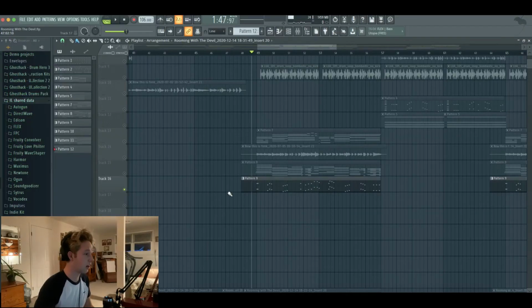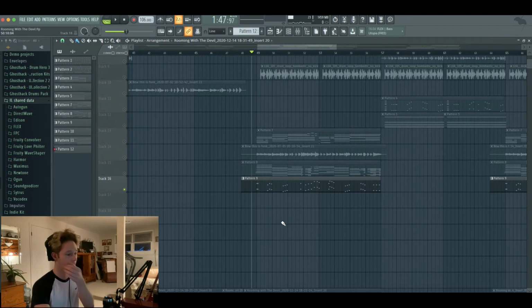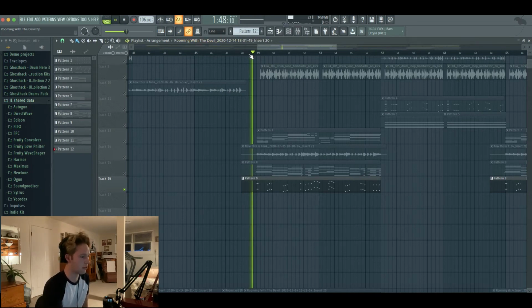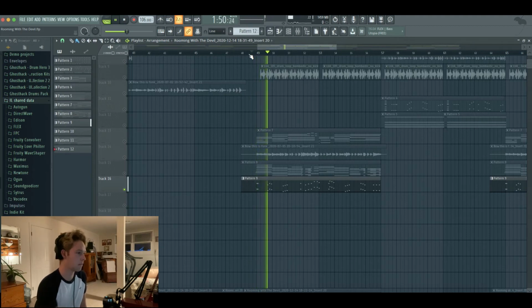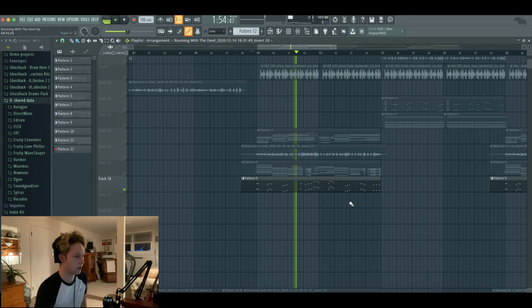And then honestly, in the past, I've worked a lot with strings, and there's still a lot of strings on the album, obviously, but I wanted to incorporate brass a little bit more, and I honestly really like it, specifically trumpets. And yeah, I really enjoyed it. So I think definitely in the future, I'll add more brass, but this is just a fun little trumpet line. I doubled it on the octave just to make it sound a little more full.